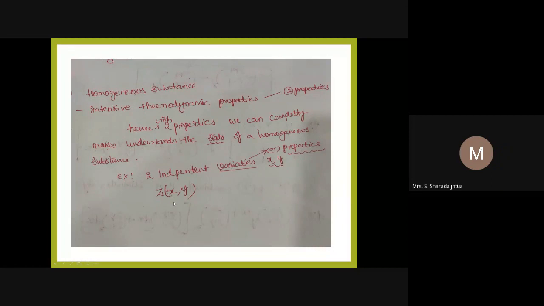So let us take this mathematical expression. Please note it down on your paper: z is a function of x comma y, because we are going to do this mathematically. You may know this differential equation. So dz equals, writing in differential form, ∂z/∂x at constant y times dx plus ∂z/∂y at constant x times dy. I think you know this expression very well, because we have written it in mathematics.